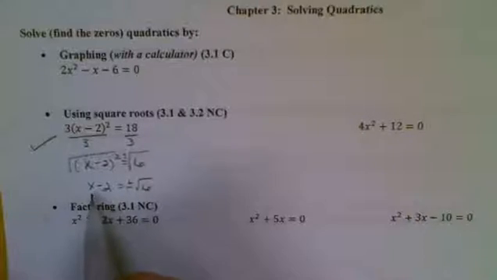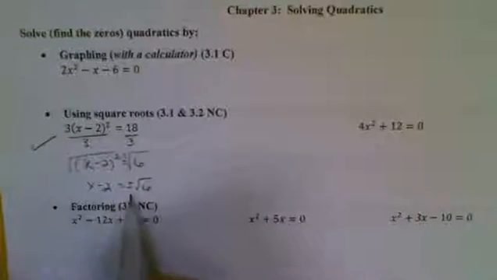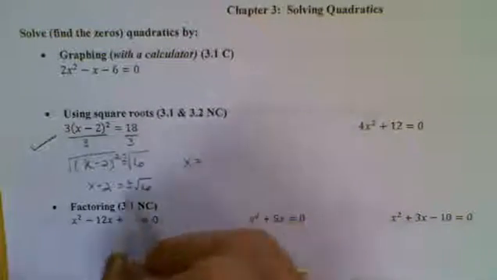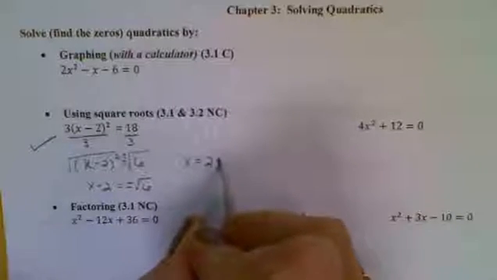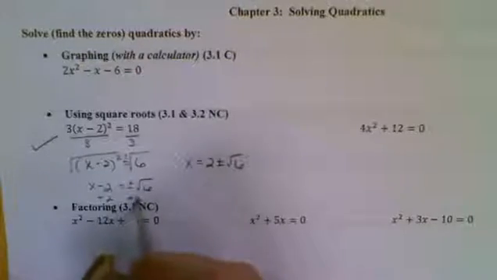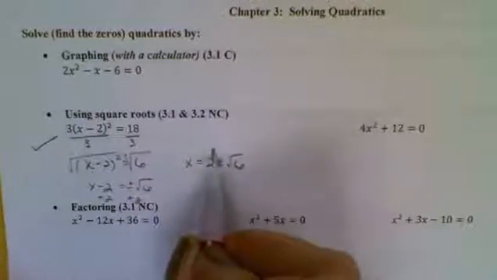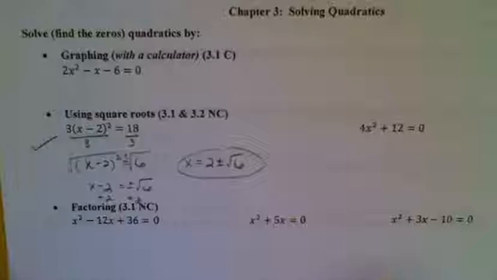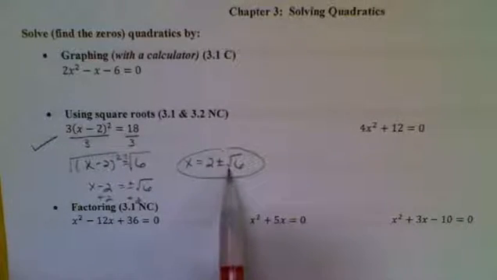And now to solve for x, all I need to do is add 2 to both sides. So I get x equals a positive 2 plus or minus the square root of 6. All I did was I added 2. These are not like terms. I can't put them together. So all I can do is leave it like that, which just looks like something similar you would get if you use quadratic formula.